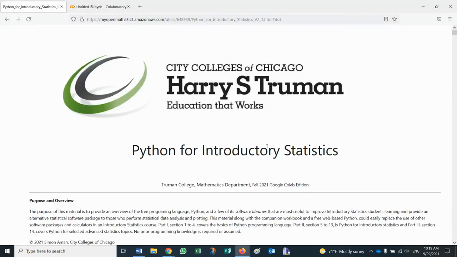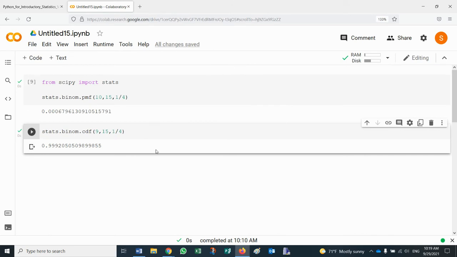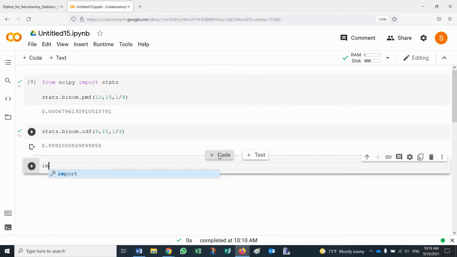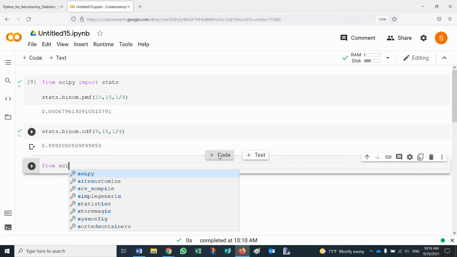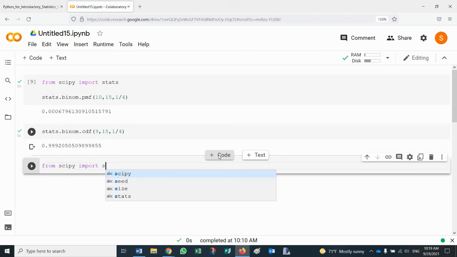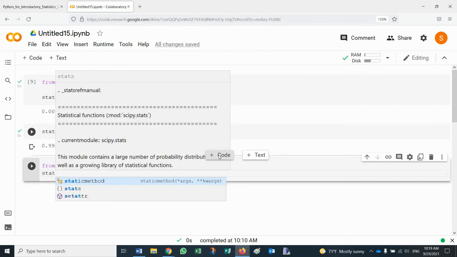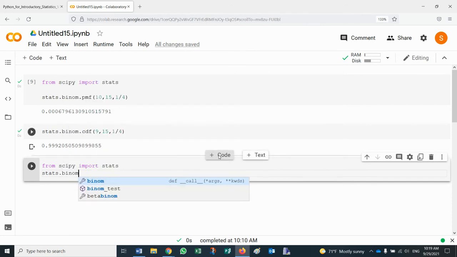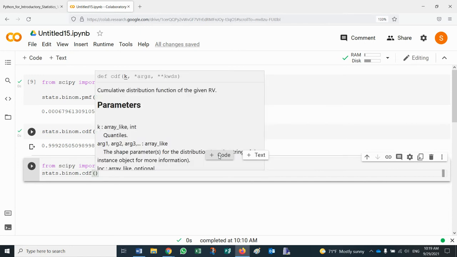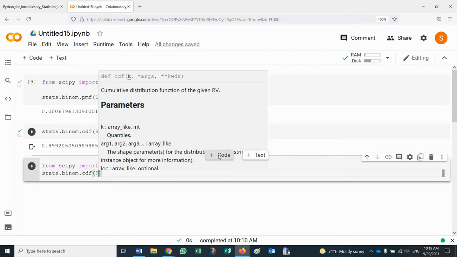For this, we will need to import. Let's do this one more time. First we need from scipy import stats. And then we do stats.binom. Now we need cumulative, so CDF. The cumulative is going to start at 9 and go lower because it's less than 10. It's 9 and 8. Because we chose CDF, this stats module will start at 9 and add all of them, 8 and all the way down to 0.